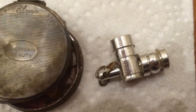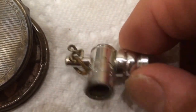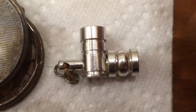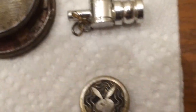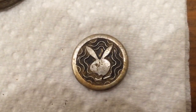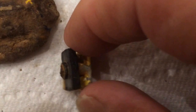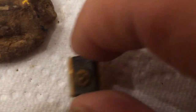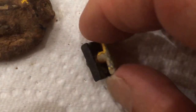A little more modern finds — not really 100% sure what this is. Maybe some of the free-spirited people out there absolutely know what it is, let me know. It's ready to go in the trash, but I may have to get a new channel name — the Louisiana Playboy. I don't think the wife would like that. This is an interesting little find — I'm not really sure what it is. It reminds me of something that was made to imitate a book or a safe. No markings on it, but a cool piece.